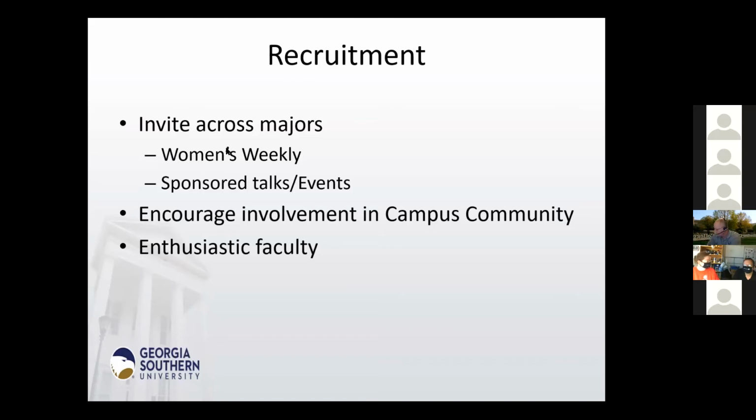And then, do you want to hit enthusiastic faculty? So bringing Elizabeth on, I was very interested in bringing more females into the major and growing our major. We had over 50% of our faculty were female at one point, and we brought Elizabeth on, and it was only up until that point that really the ball started rolling. I think it's really getting the right faculty in at the right time, and getting the right enthusiasm inside of the faculty that students can relate back to. I don't think it's enough to just be excited about something. You have to have somebody that the students can relate back to.